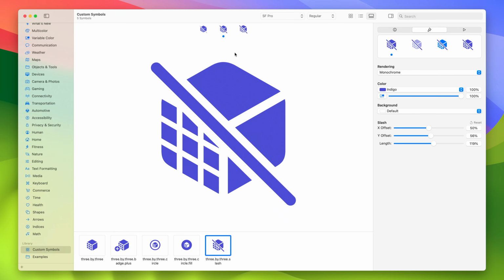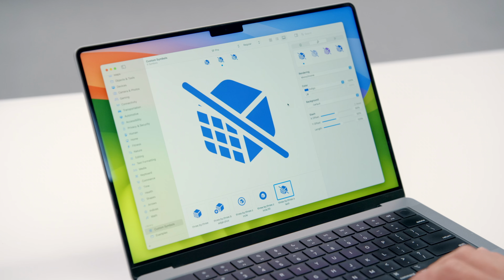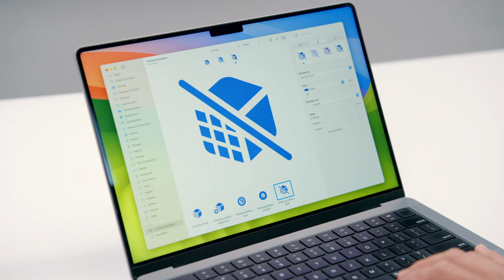Symbol components work the same way. You have control over the small ultralight, small regular, and small black variations. There's a set of previews here at the top of the gallery view, so you can see your symbol in the 3 different weights and switch between them quickly. In many cases, you'll only need to make adjustments to the regular weight, like I did when I made the slash longer, and the changes will be carried over to ultralight and black.